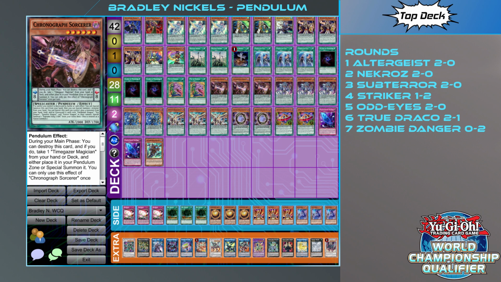Against True Draco in the following round, he went 2-1. In game 1, Bradley bricked massively and lost. Games 2 and 3 he was able to just Denko and OTK, made much easier by the opponent not seeing the field spell at all. Then against Zombie Danger or something similar, in the next round he went 2-0 here. Game 1 he bricked awfully and ended very quickly.